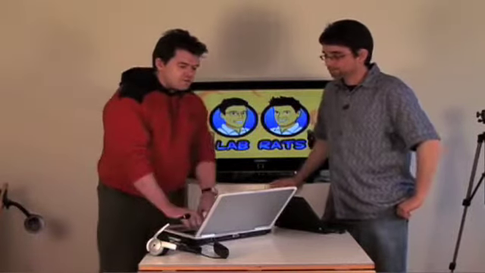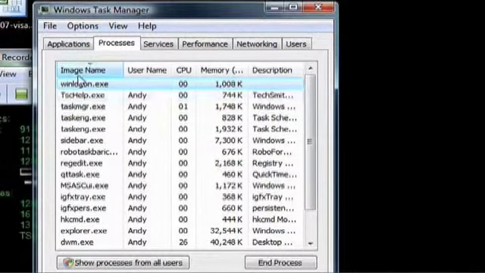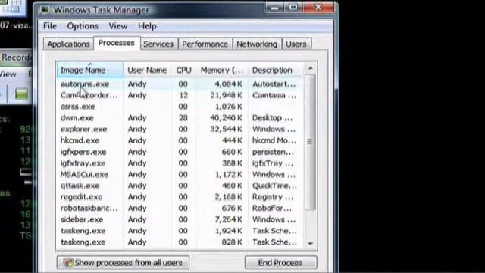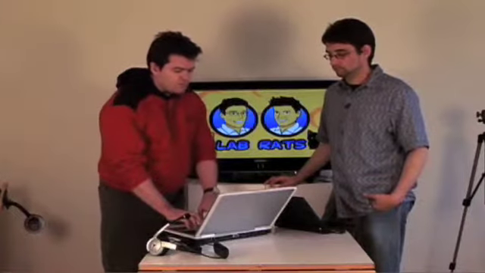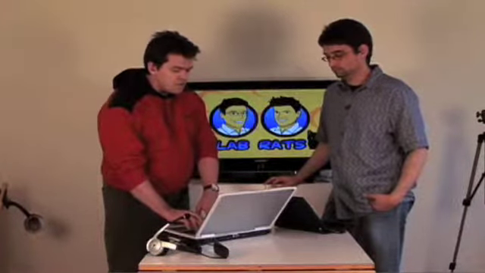There is a Processes tab here, and I talked about QuickTime. So I'm going to go down and see if I can find a QuickTime reference. And sure enough, QTTask, which is a little helper application for QuickTime, is running, and it's actually showing up in the right-hand corner in our system tray. But I'm going to just go End Process here.